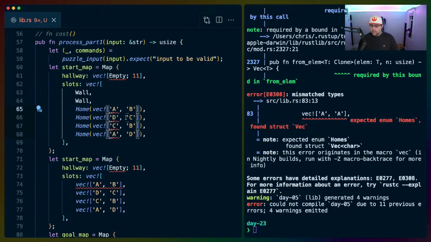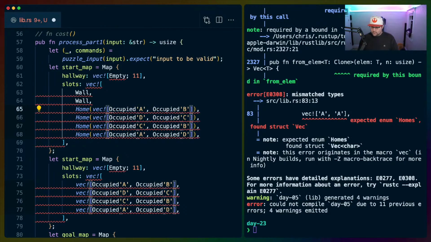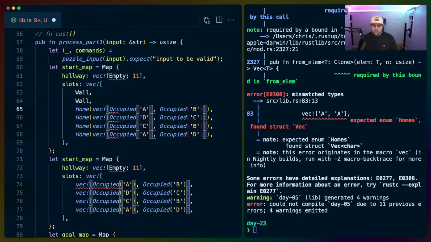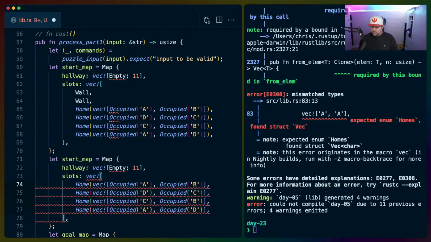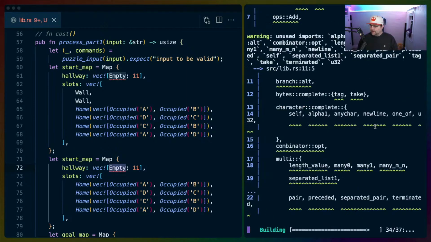This is going to be a little bit wordy, I think. And those are supposed to be empty, right?